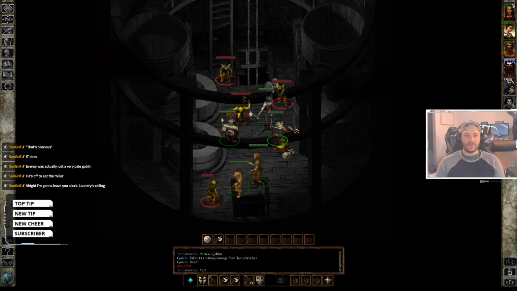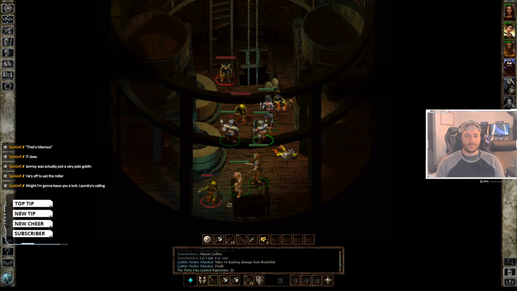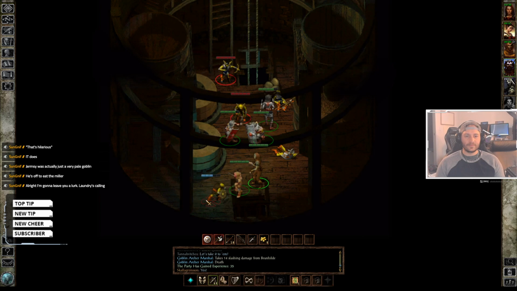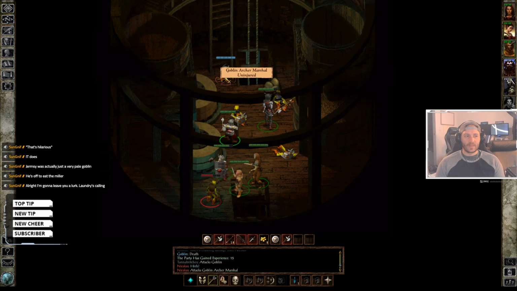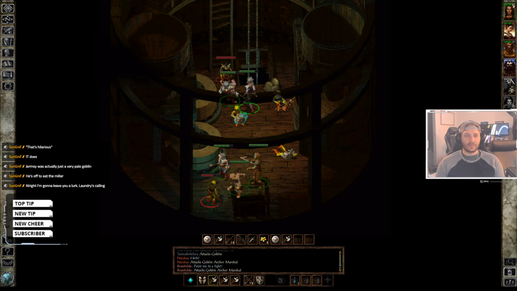So, Defender is good. You can go up here and help him. Take it to him. Steel yourselves. And you go up there and kill him. Brunhilde, go do something with yourself.